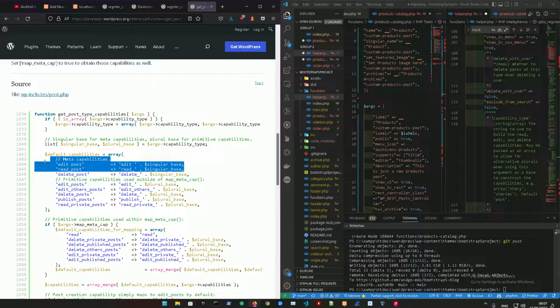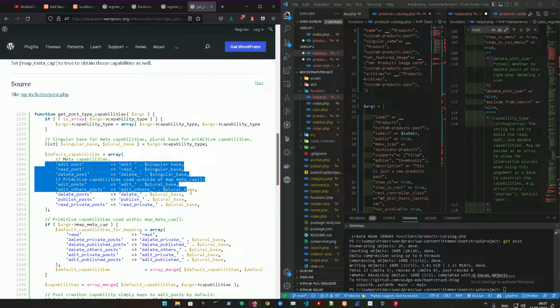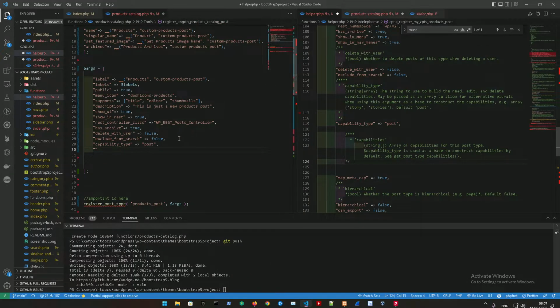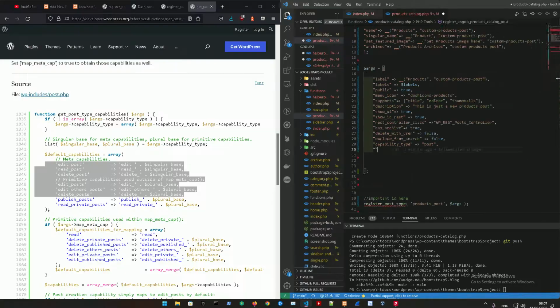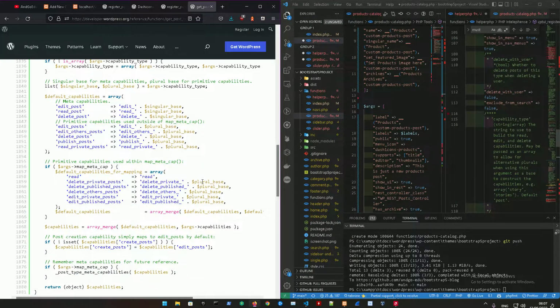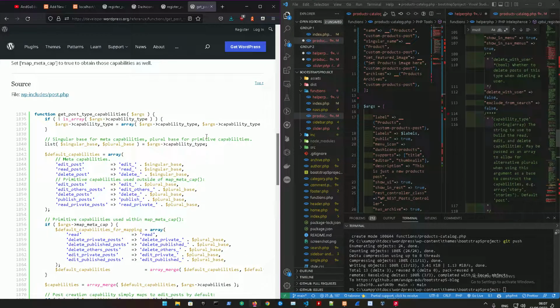So yeah, these are the meta capabilities. So let's actually try that: capability type of post. So basically, this is a capability type. It's an array that's again mapped to a capability type over here, and the capability type is over here.